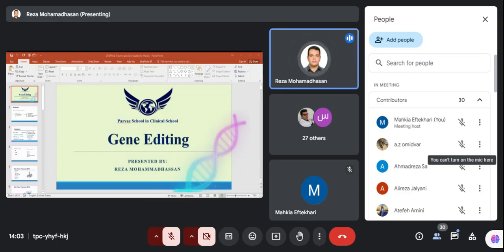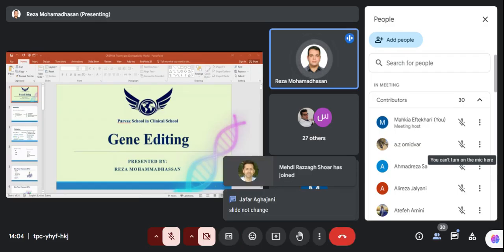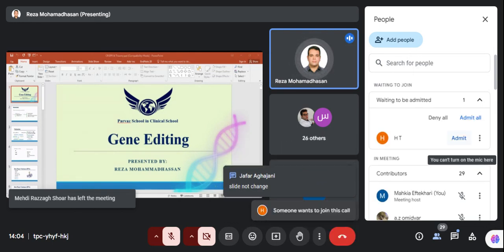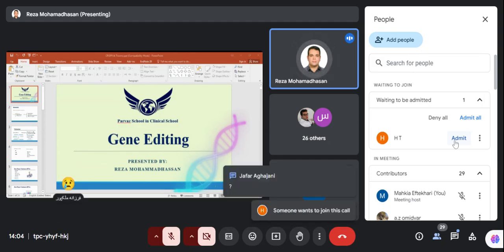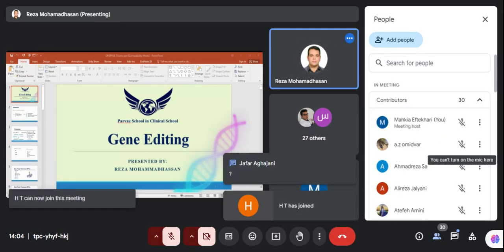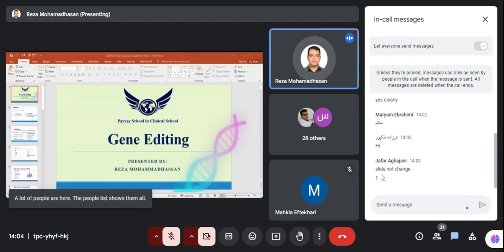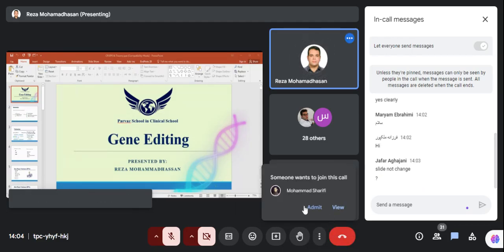Okay, let's take a look at the mechanism of genome editing. There are two main processes. The first one is creating a DNA break, and the second one is repairing the break. There are two main cellular pathways to repair the break. The first one is homology-directed repair, or HDR, and the second one is non-homologous end joining, or NHEJ.